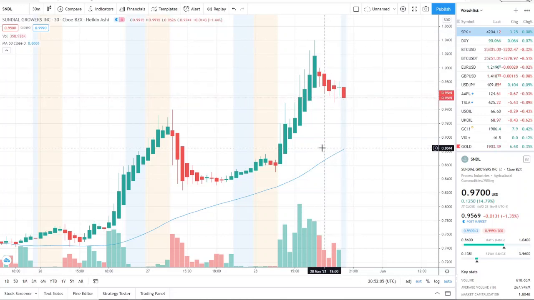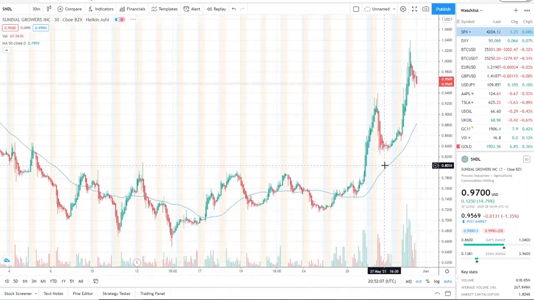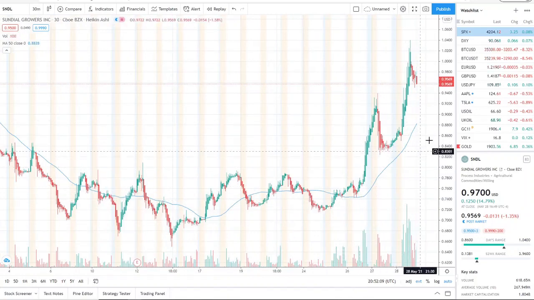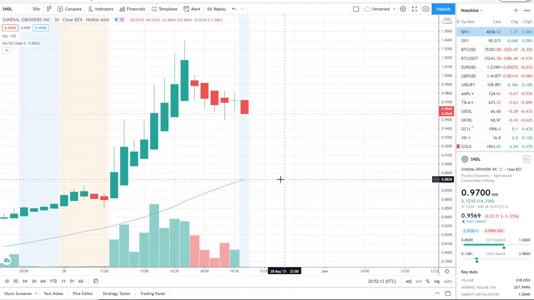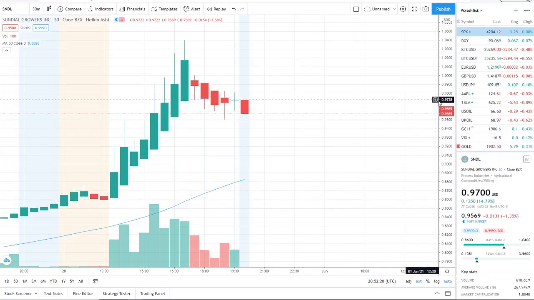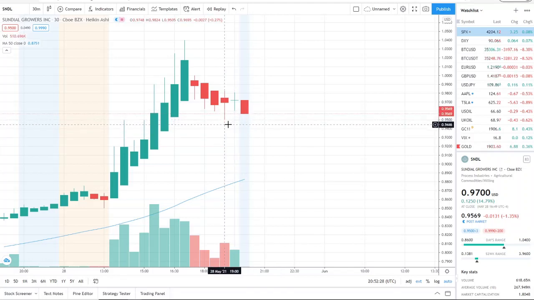Okay, so we got some things here to look at. The bulls definitely are maintaining traction here, away from the 50-day moving average, and one of the most important things right now is the 50-day moving average at 88 cents. Anything above it is bullish, anything below it is bearish. We're currently sitting at 95.69, so our first support level is right here at 95.02. I just round that down to 95 cents to watch it closely.